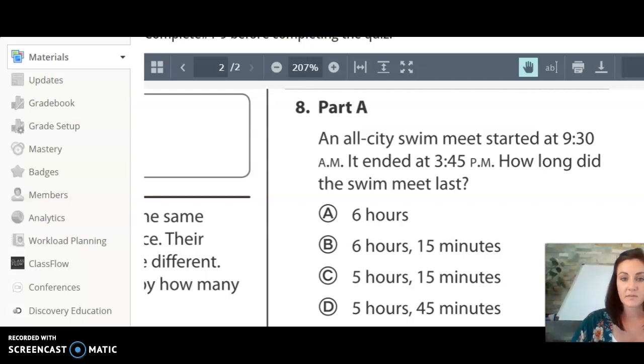So what I want you guys to do is go ahead and pause this to solve, and then when you are finished, you may hit play, and I want to see, hopefully you guys are doing your work here too and showing me how you solve this on your timeline.